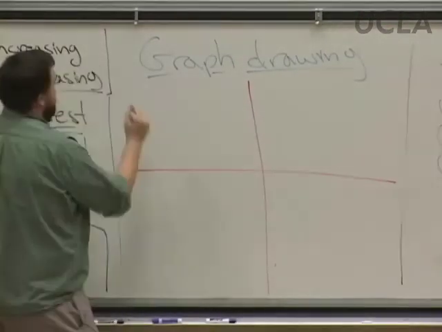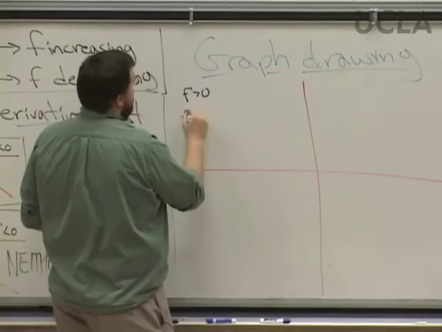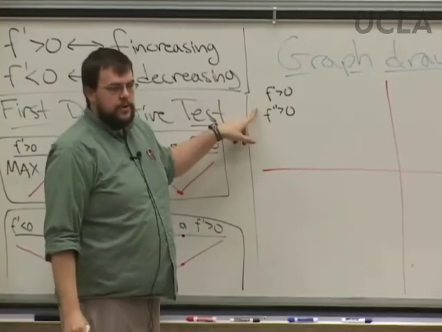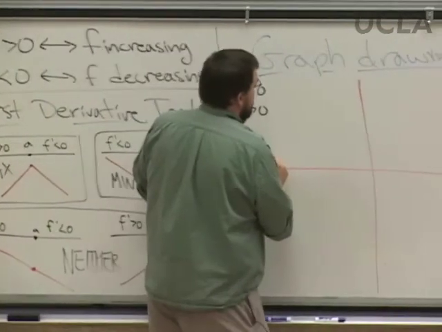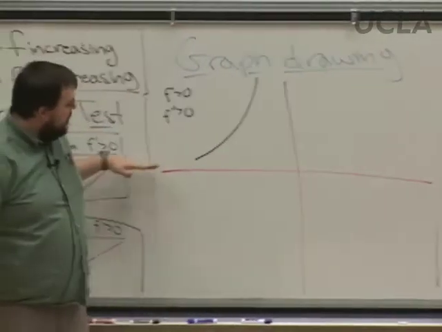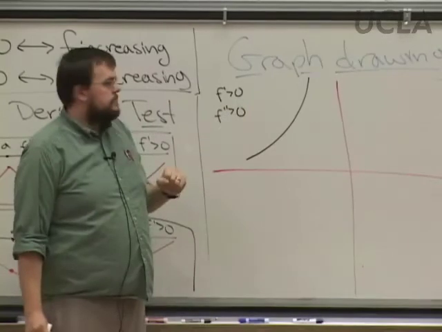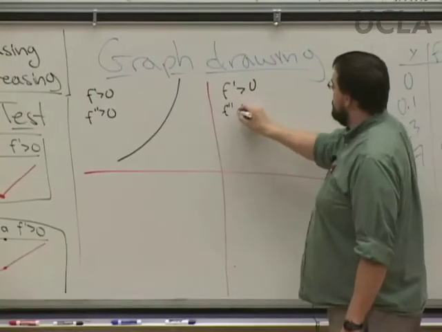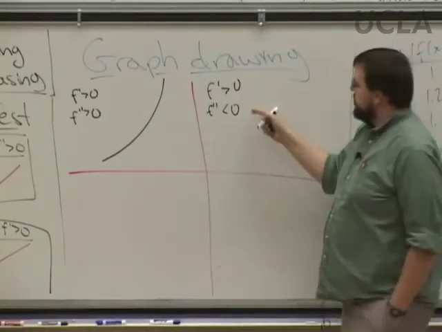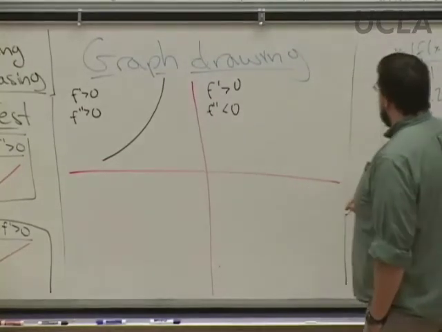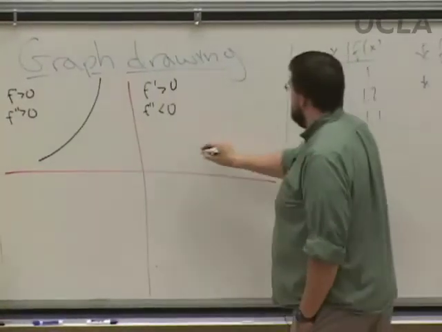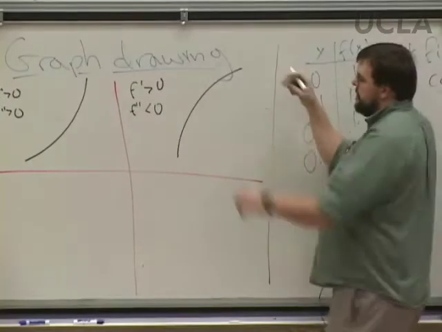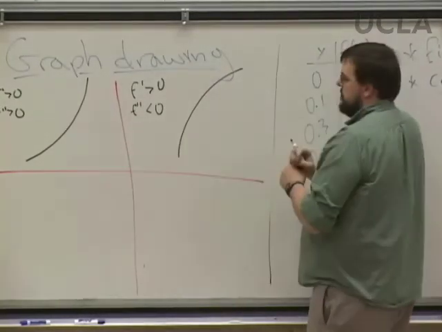So one possibility is that the first derivative is positive, and the second derivative is positive. So we're increasing, and we're concave up between the 2 points. Well, that says our curve is doing something like this. We're increasing, and our concavity is up. Now, another possibility is that our derivative could be positive, and our second derivative could be negative. So that we're increasing, but we're concave down. So how do we do that? Well, that says we look something like this. So I'm still going up, but now I'm trying to bend down if I imagine this.